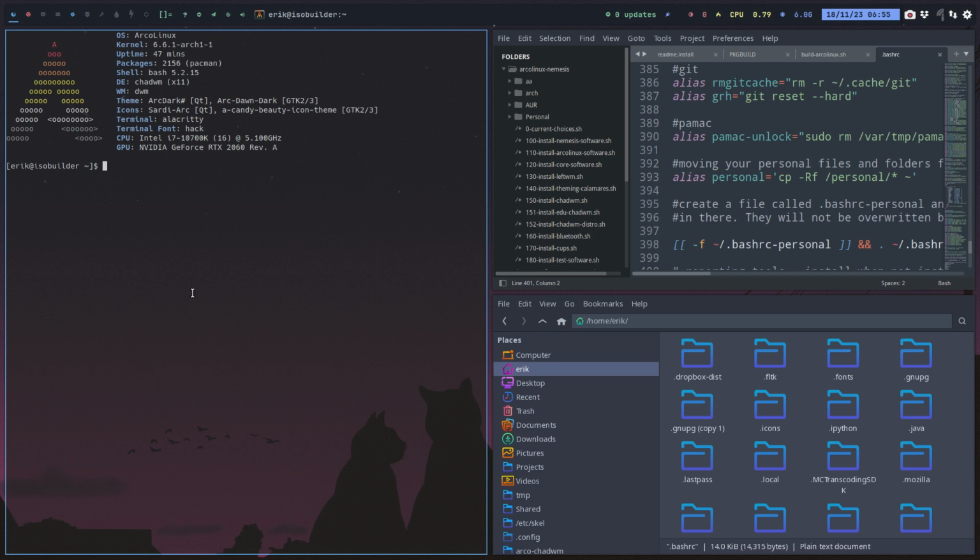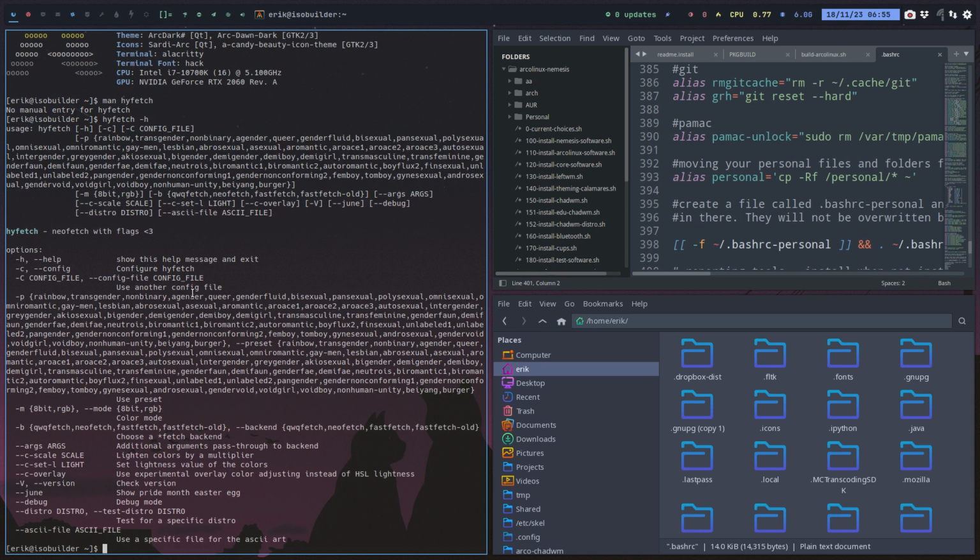And that's of course different. I mean, we are all different, so let's see if I can find the trigger. So these are all the choices I can have in colors: rainbow, transgender, non-binary. I had some fun here: asexual, demigender, bigender, and this is the one I chose.